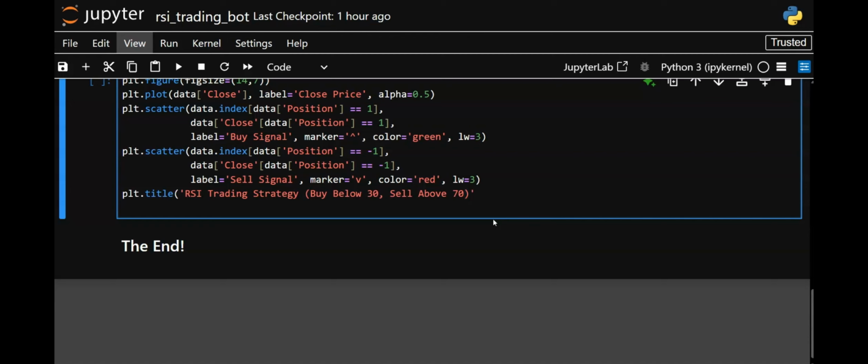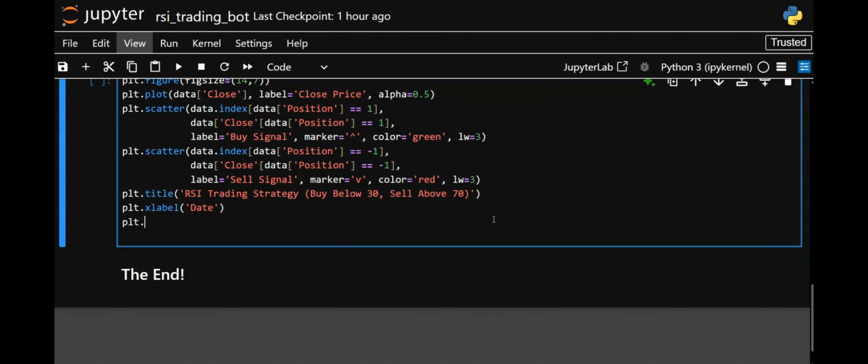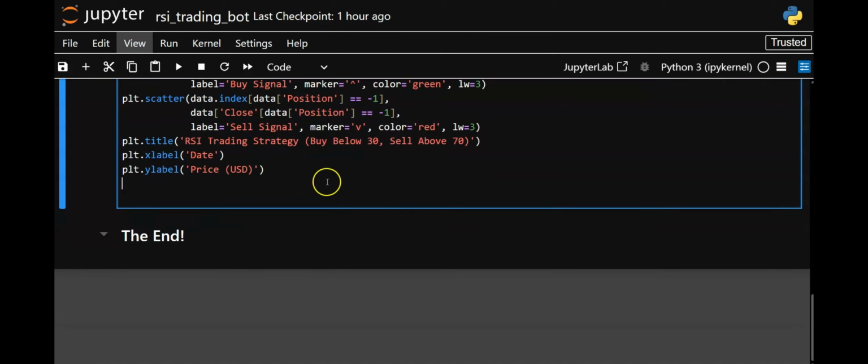Close parentheses, single quotation, another close parentheses. Now our x, plt.xlabel, I will put the date variable. plt.ylabel is going to be our price in USD dollars, single quotation. So these are just our labels for our x and y axis.